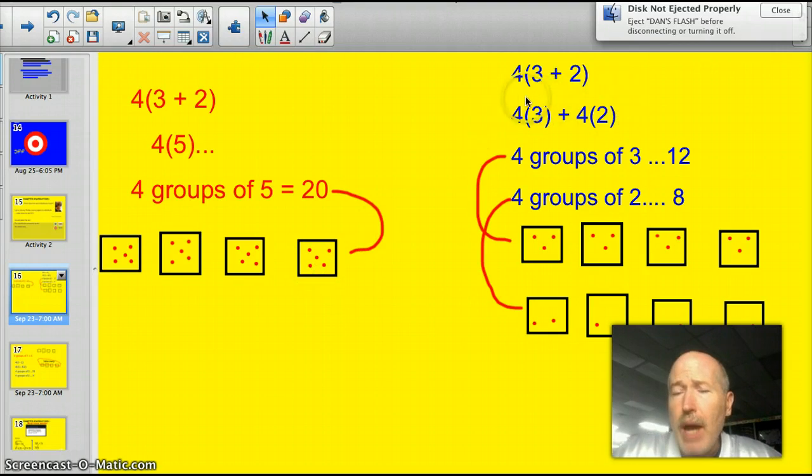Alright, look at this same problem. I'm going to rewrite that problem using the distributive property. So, here's the expression, 4 times a quantity of 3 plus 2. I rewrote it as 4 times 3 plus 4 times 2. Another way of saying that, the way we would say it in elementary school, is 4 groups of 3, which is 12, right? Here's my 4 groups of 3. And, 4 groups of 2. 4 groups of 2 gives me 8. Well, guess what? The 8 and 12 equal 20, just like we had 20 over here. It's the same thing! Jinkies! Here's my Scooby-Doo line for you.